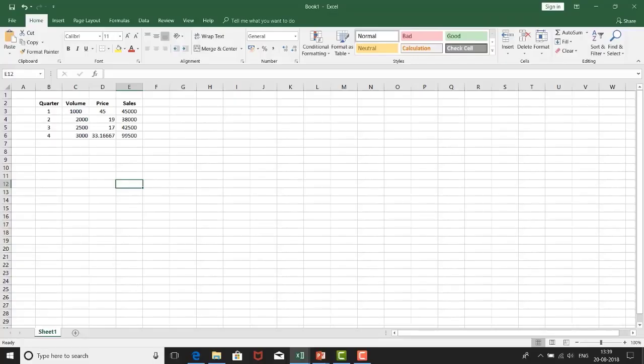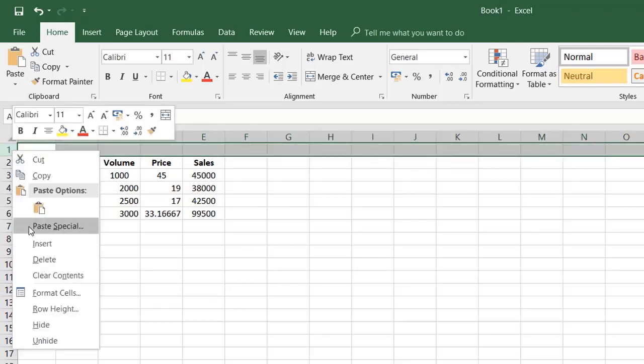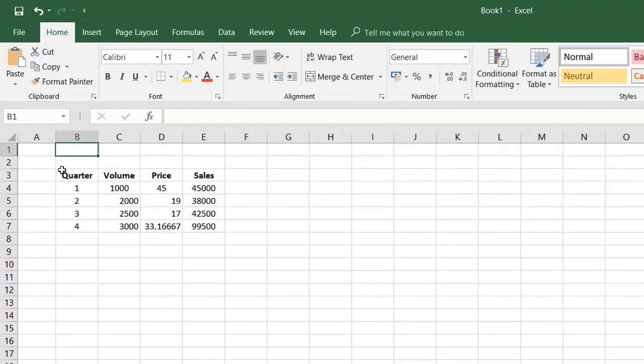So let's say you are given data for a product with volume and price, and there is a sales number. And this is the way you look at the sheet. Now, as a first step, this is the basic of formatting, right? How to present the data in an Excel. You cannot present this data to your boss or to your colleague or to anyone outside the firm because this does not look nice. So formatting actually helps you present the data nicely. So let's see how we can improve the view of this data.